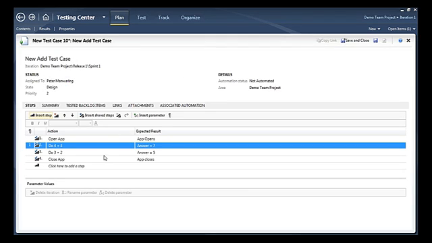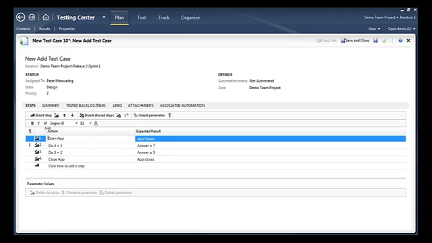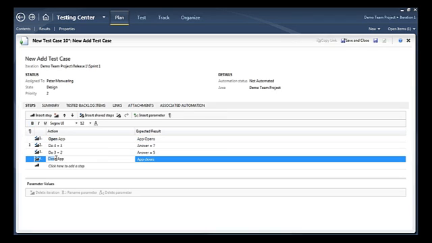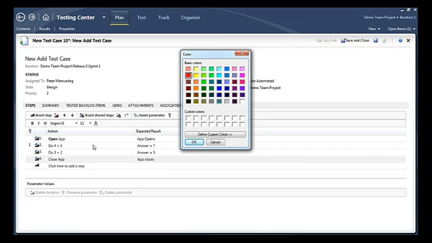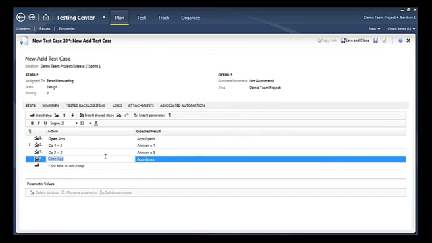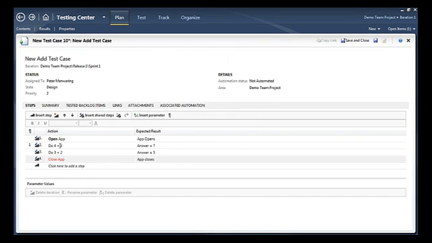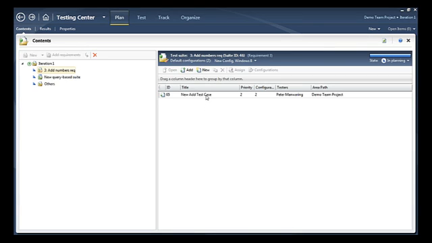So once you're happy with your test, also one other thing you can do here, which is new to 2012, you can actually have rich text down here. So you can make any of these bold if you want to, or you can change the colour if you think it's really important. You can split these up over several lines if you want to, but you can underline, italic, just to give different emphasis to the tester, to make sure that there's no misunderstandings. So once I'm all happy with that, I can close and save, and there we have a new test case ready to be tested.